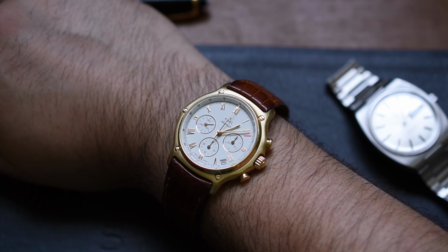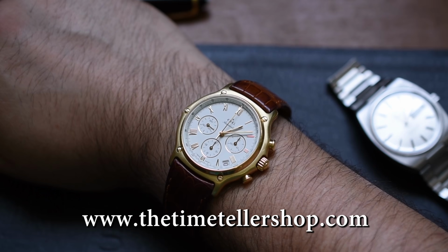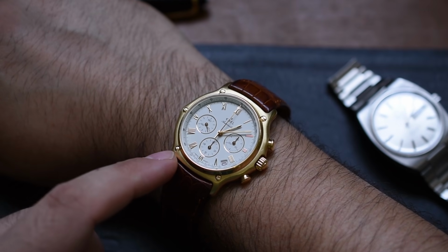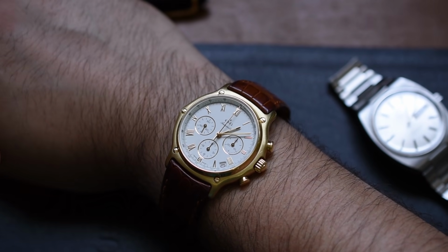We've actually been lucky enough to see a few Movado Zeniths, or Zenith Movados, I should say, at the Time Teller shop. Of course, they get scooped up immediately. And then what's interesting is a little while after this watch was made, Movado acquired Ebel. So it's kind of serendipitous how all these companies work together.